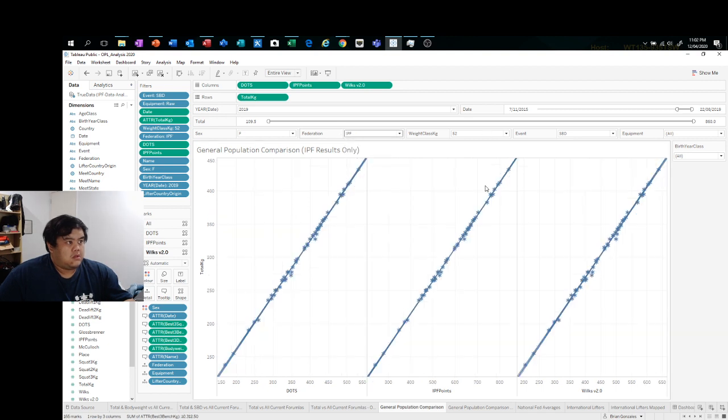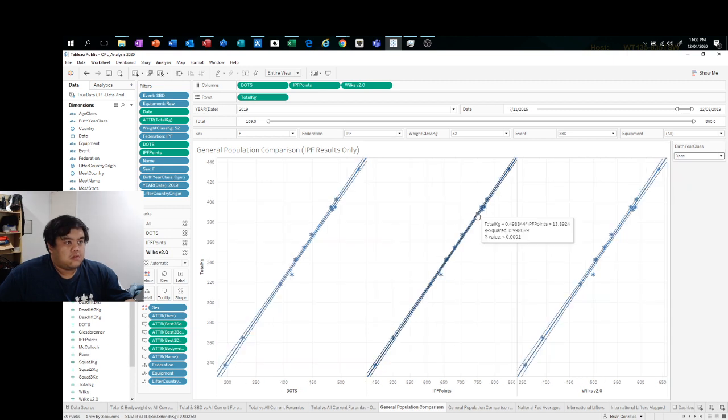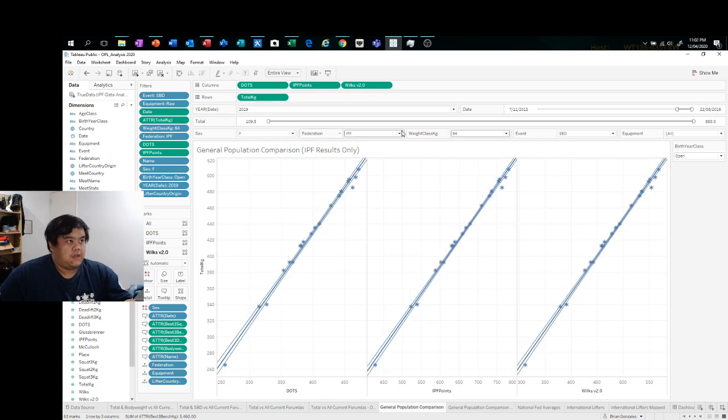Let's look at the international level ones. 999, 997, 998, 999. So it's still IPF points. Let's go on the 84s. So it's just all of the IPF.